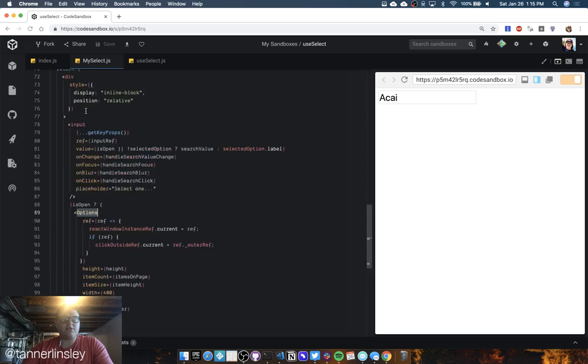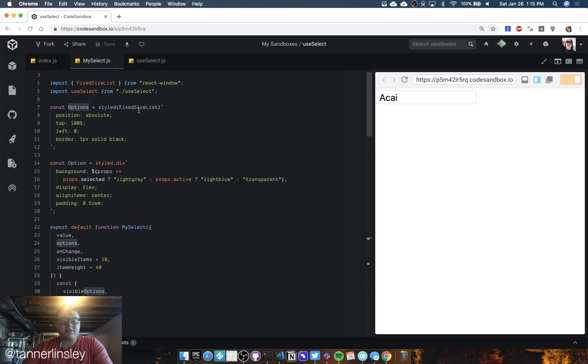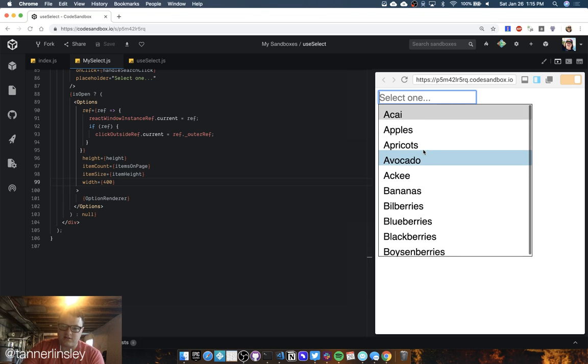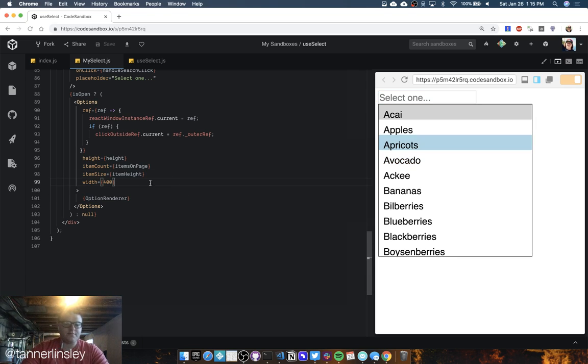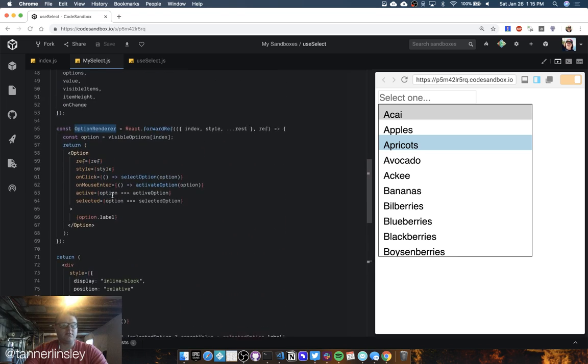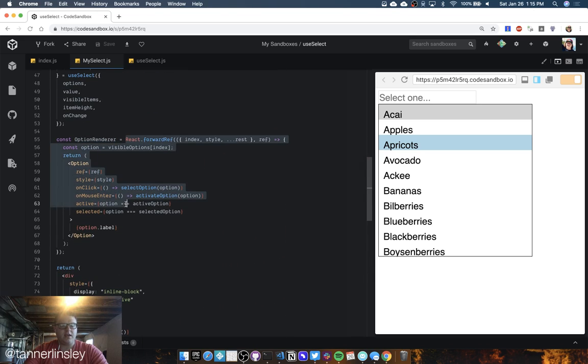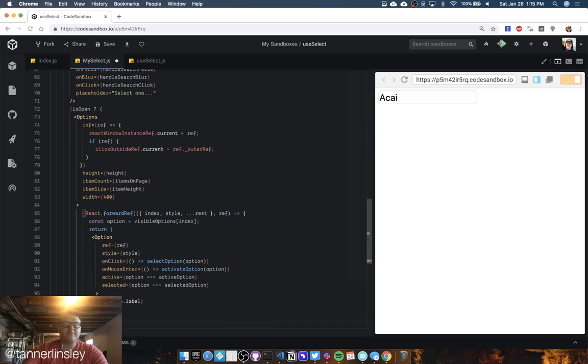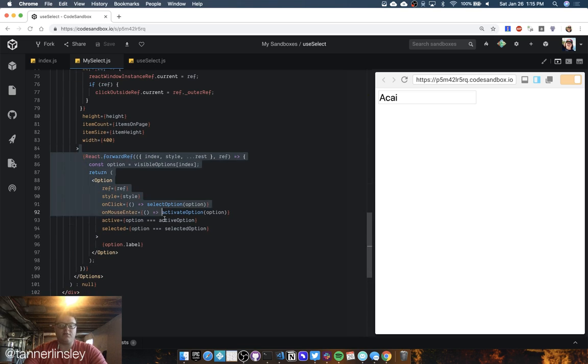Okay, so this options element is still the actual FixedSizeList from React Window. So we have to give it a height, an item count, an item size, and a width so that it knows how to virtualize, which it's not doing right now because my code is never perfect. Code is hard. Programming's hard. Then we pass our option renderer underneath it. And even though it's being created up here, it feels weird that it's being created inline every time. I guess that's not a problem, but I'm just going to pass it right here.